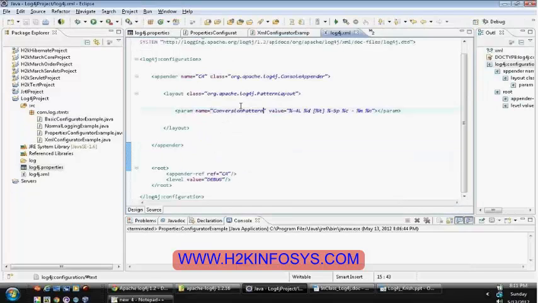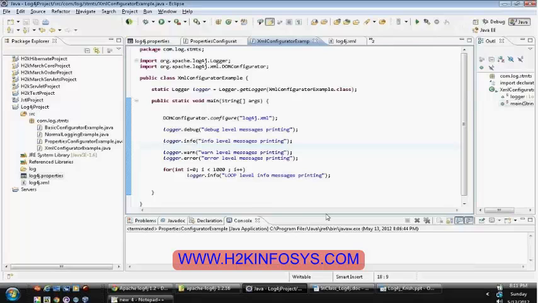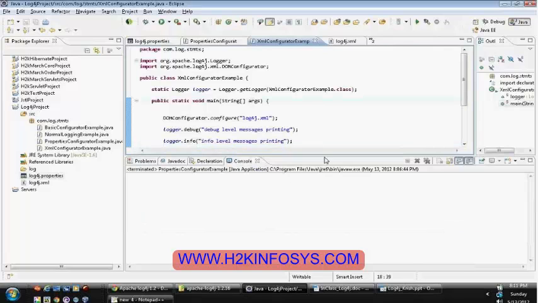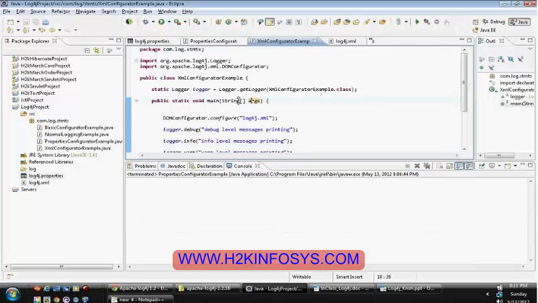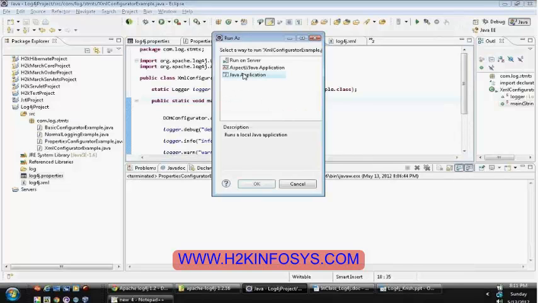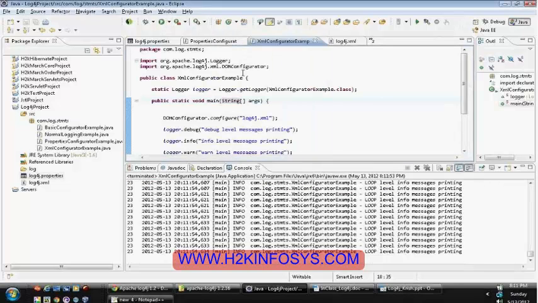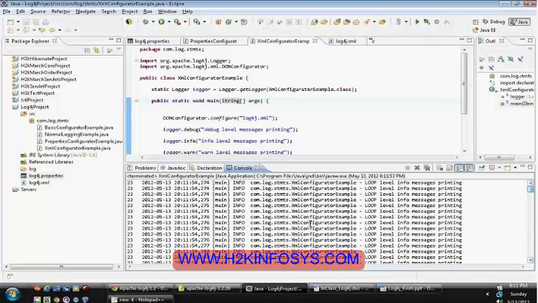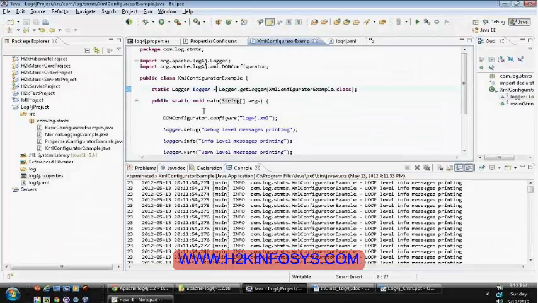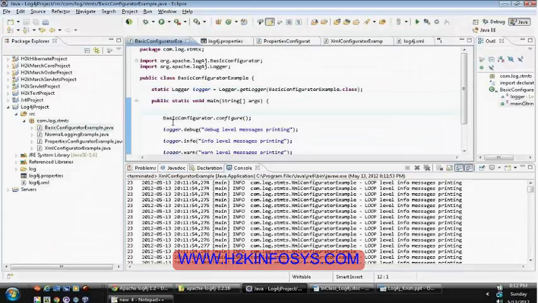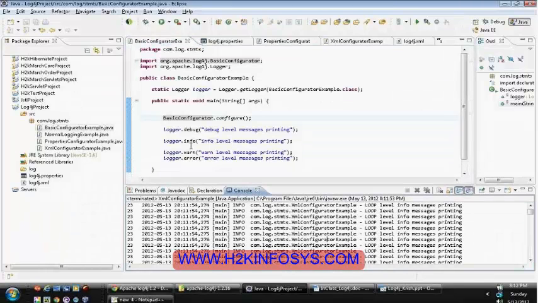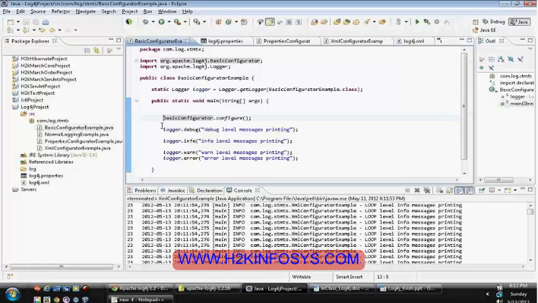See, the same properties that you have specified within your log4j.properties, here you are specifying with respect to XML elements and attribute structure. So here also we have followed the same approach. Either of the choices you can follow.